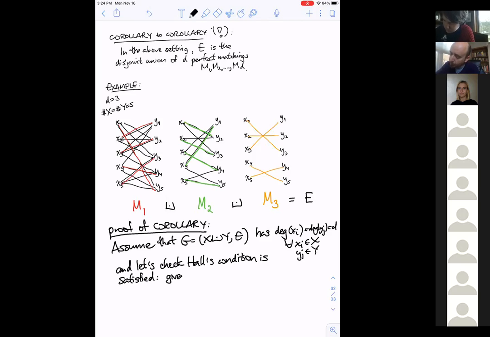If I'm given a subset of vertices on the left. So let me draw a picture of my graph. Here it is. On the left, we've got the X, on the right, we've got the Y. And I'm assuming that everybody has the same degree. Let me draw it in such a way that everybody has the same degree, maybe again 3. Okay. And so now, if I take some subset, actually that's too big a subset. Let me take a smaller subset.